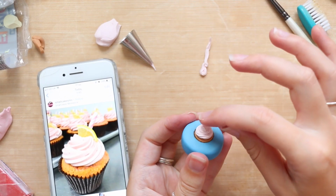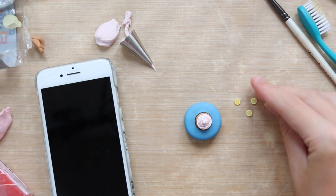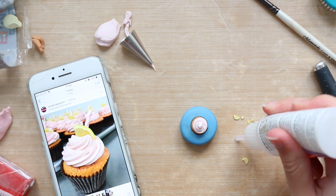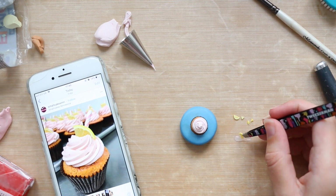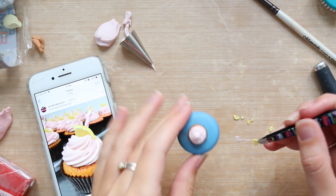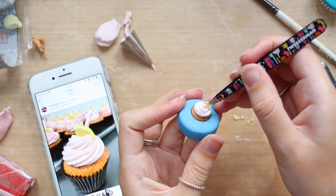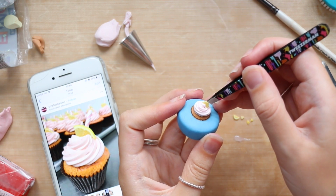So next I'm going to be adding the cane slice. Unfortunately the scale is off between these canes and the lemon in the picture. The lemon in the picture is like a quarter piece of lemon, but I'm going to have to use a whole cane and it's still not quite right. But I can't make canes to save my life, so I'm just going to stick with my trusty miniature sweet ones, and I think it still looks quite cute.